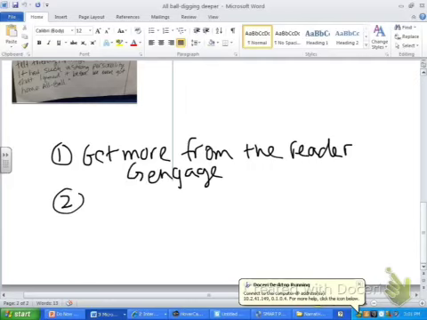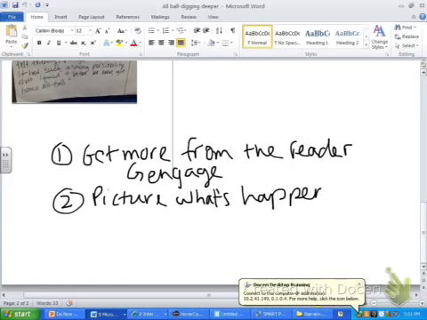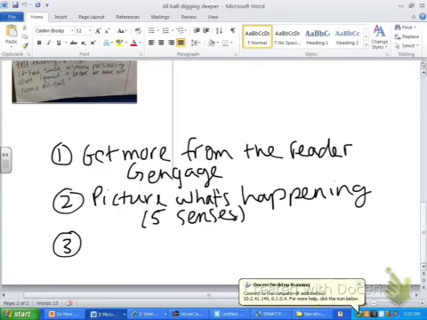Okay. Maybe you are looking at how you can help the reader really picture what's happening, and you want to explain things using the 5 senses. And last but not least, we really dig deeper at important parts of the story. So we really want to expand those really meaningful and important parts of the story.